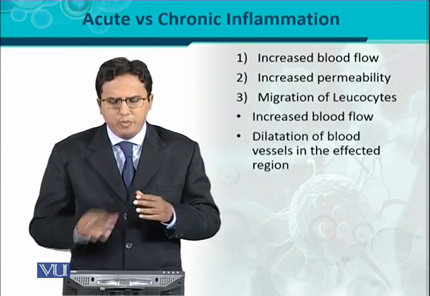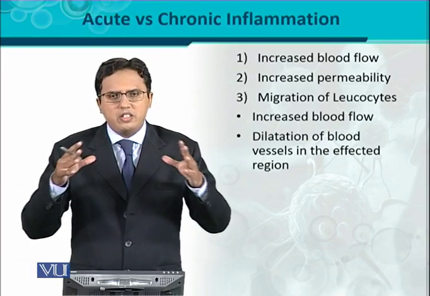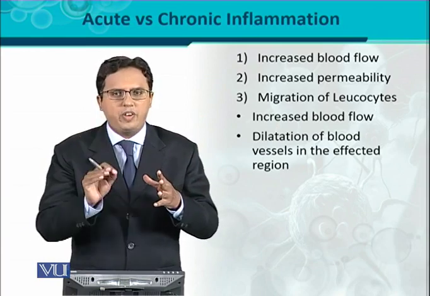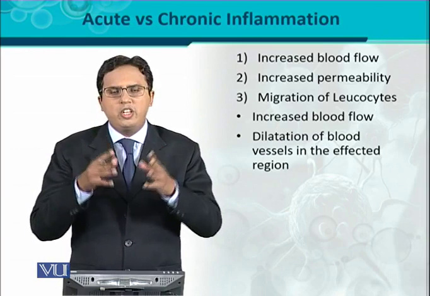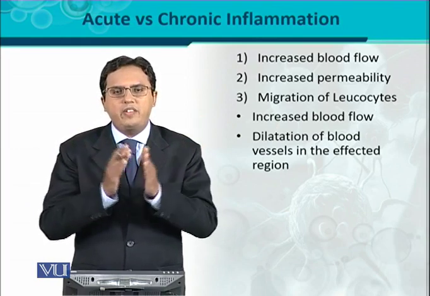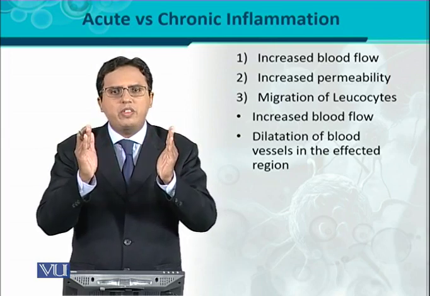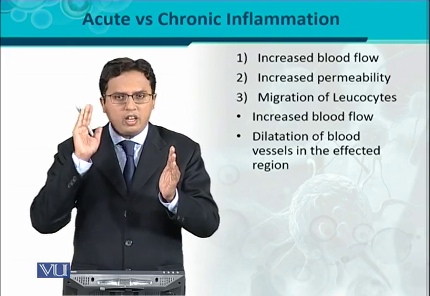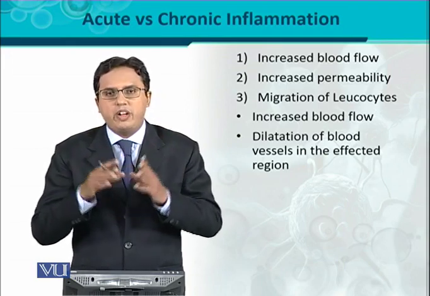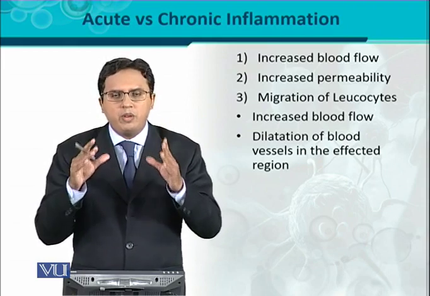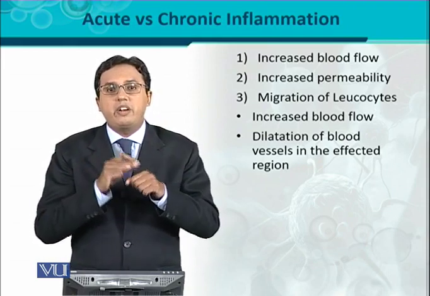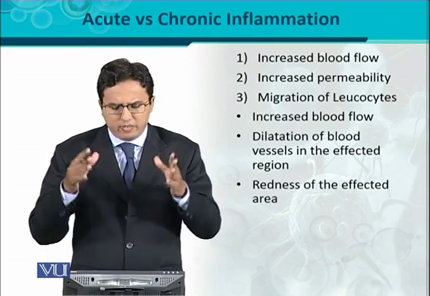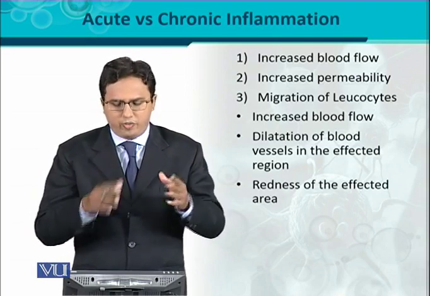So increased blood flow means that whenever there is an infectious agent, as a response, the blood vessels will dilate. This is the vasodilatation process. Whenever they dilate, there would be more surface area for the blood to flow, and as a result there would be increased blood flow in that particular infected region. So that's why the first important symptom of the inflammatory process is redness, क्योंकि वहाँ पे blood की supply बढ़ जाएगी.